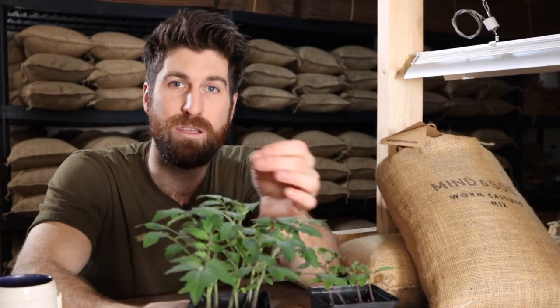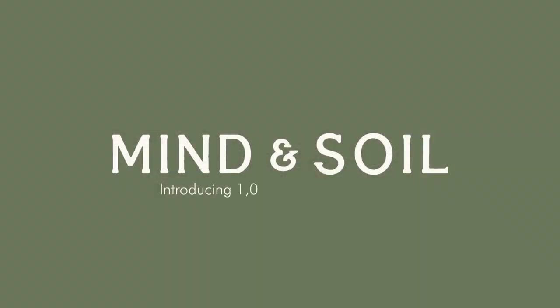Today I'm going to walk you through step by step the exact materials that I utilize for starting seeds, as well as the method I go about for starting seeds, so you can have beautiful seedlings like this coming year. I'm so excited to begin diving in — plus, starting seeds marks the beginning of the gardening season. It's just the best.